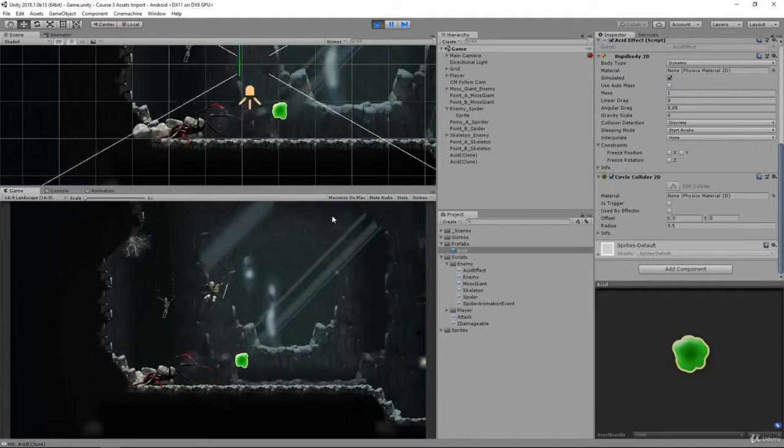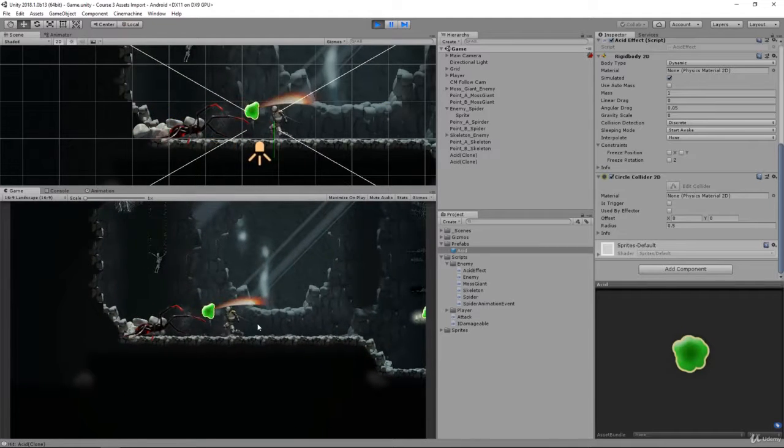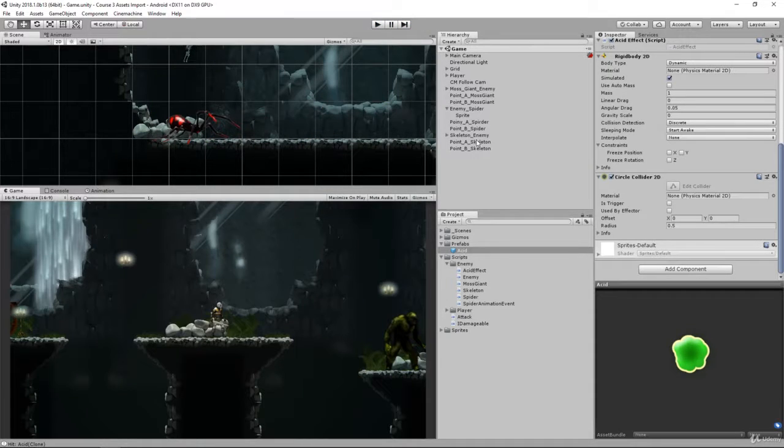However, what's important here is that we can indeed jump over it, and that will allow us to attack the spider. We want to make sure that the spider here only has 1 life. So let's go ahead and implement that functionality. To fix the acid, we just have to select our acid prefab and set Is Trigger. That way it passes through us. Okay, let's save that, and in the next video we'll polish this up.